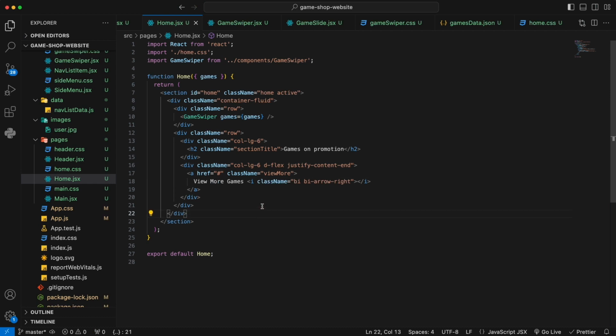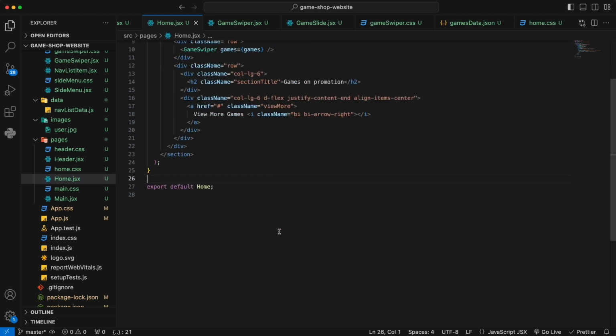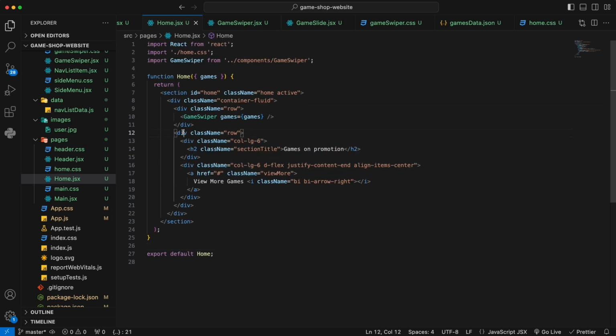All right. And if you want it to sit in the middle, we just say align items center. So that'll make sure those two are aligned in the center as well, vertically. And that looks good to me, which completes our second row. The first row is the carousel. The second row is the section title and subtitle. So we're going to build our third row.